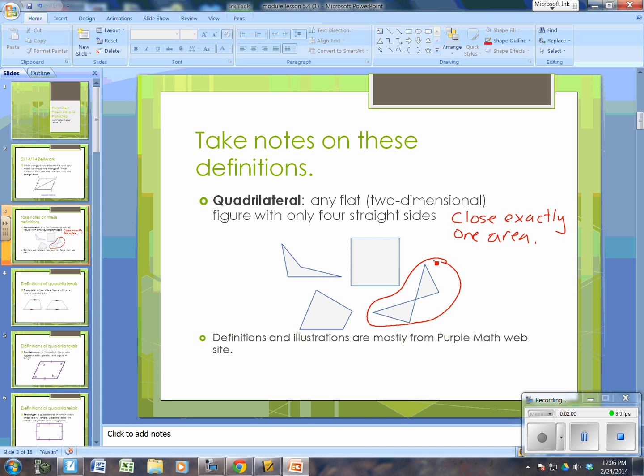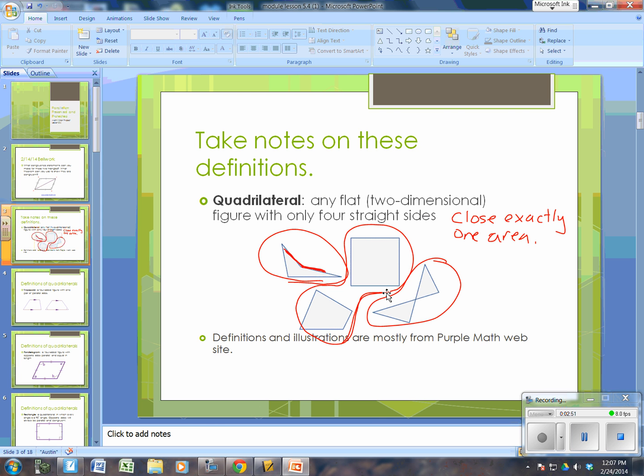Now, out of the 3 that are left, they're all quadrilaterals, but one of them is a different quadrilateral than what we're used to seeing. Which one is that? Yeah, this one right here. That one's a little bit different than we're used to seeing, because this angle right here is what we call a concave angle. It points in, caves into the figure. Usually the kind that we study in geometry are convex quadrilaterals. These right here are convex quadrilaterals, and those are the kind we're going to study.